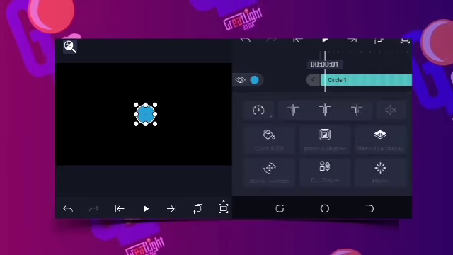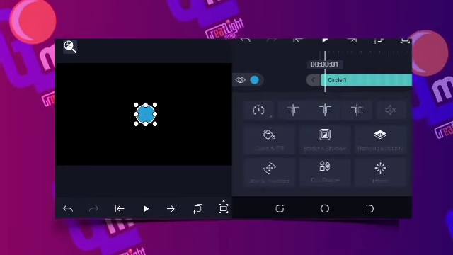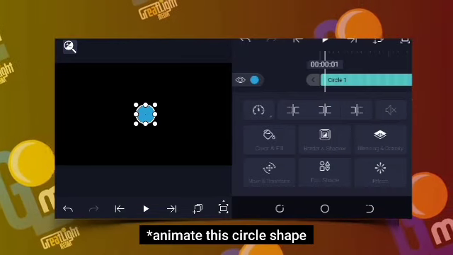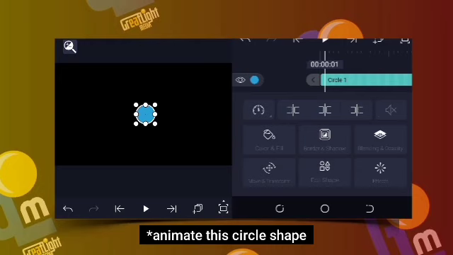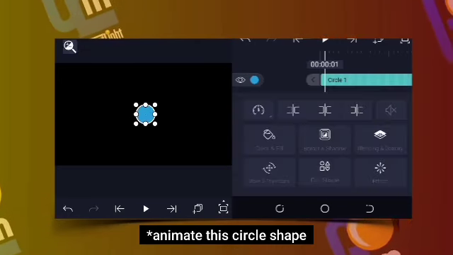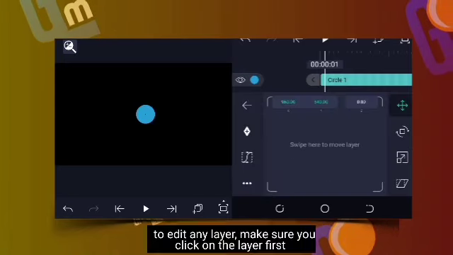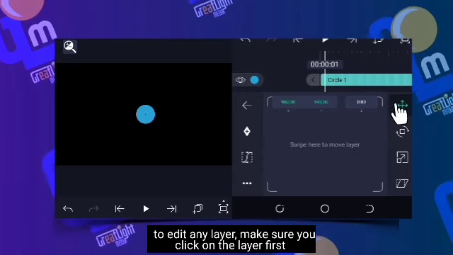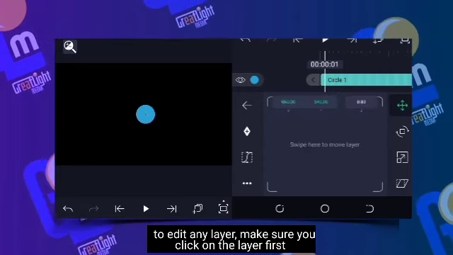All right, and then I want to animate this color. So the first thing to do in animating this color is I want to increase the color in animation. I click on the move and transform, and then click on the size. This is for move, to move it around.